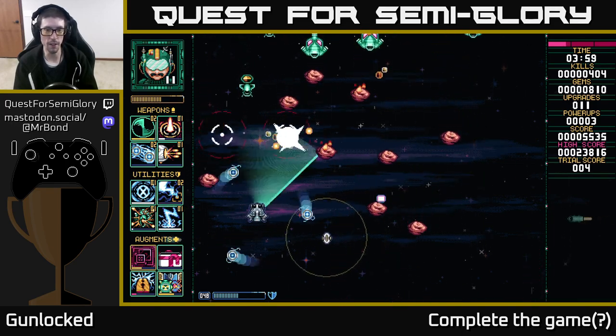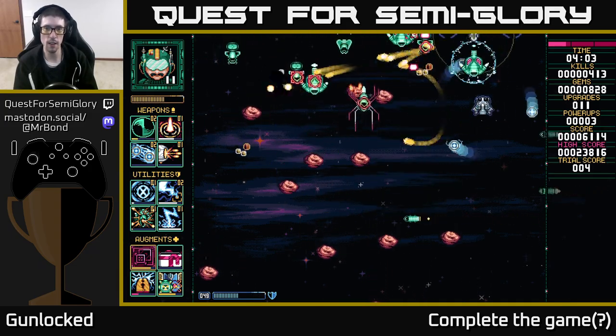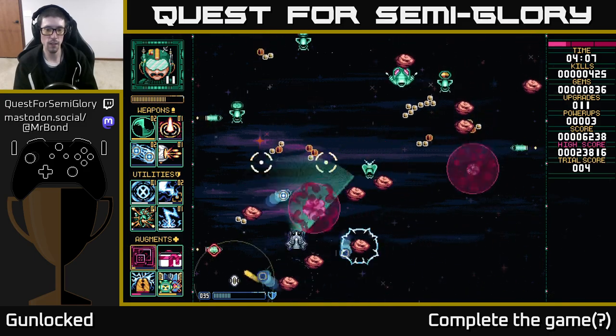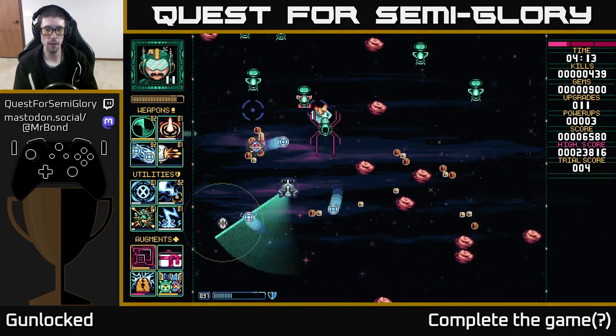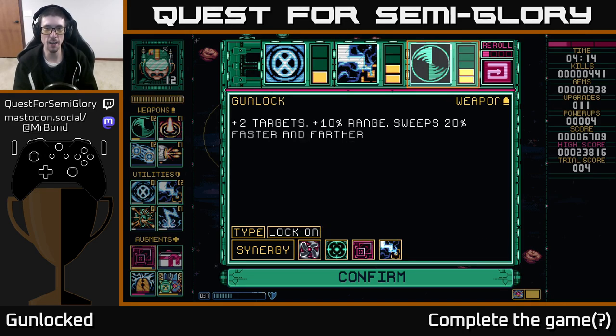Still doing okay, we don't have to be quite concerned with our health just yet. Probably should be. Now we don't have to worry for 4 seconds. Can now destroy enemy shields, minus 50% recharge time. Oh, we haven't really used the disruptor yet, have we? Or maybe we have? I don't know, I haven't seen a lot of EMP mines going on.